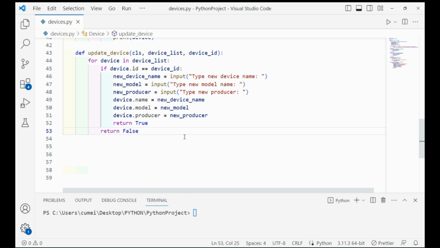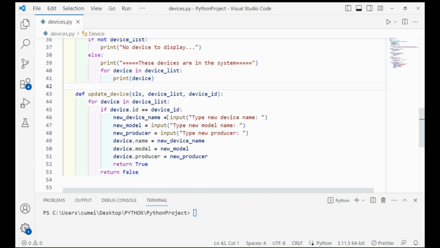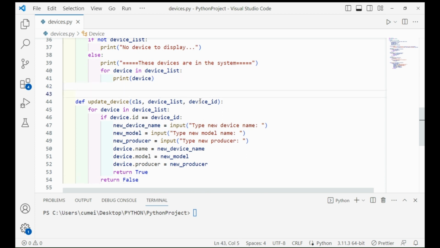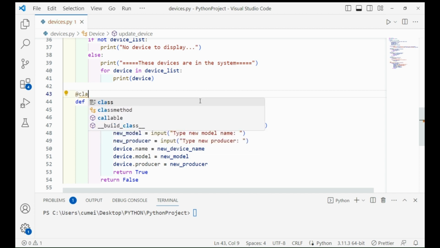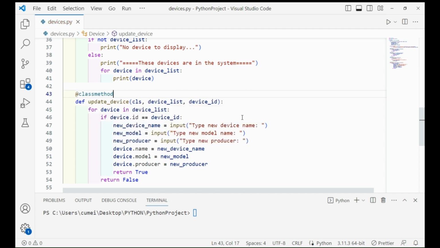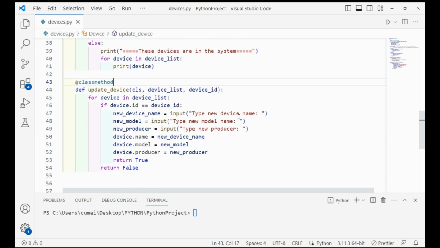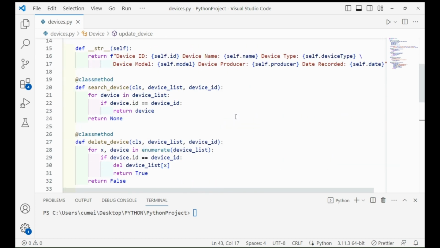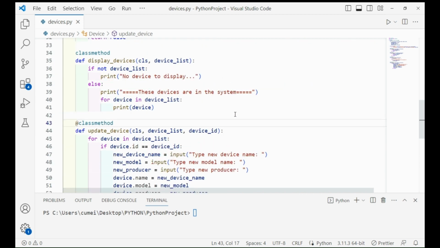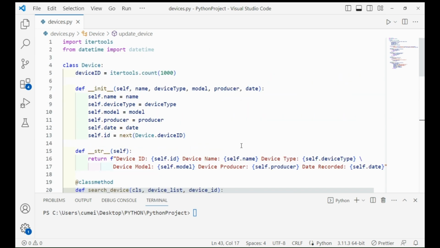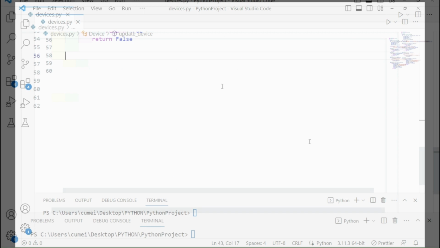So that's another class method. These are the functions we need, the methods we need to operate on the main class level. So in the next iteration, we are going to start to create the other two classes, the child classes that are going to inherit from device. That's what we are going to do now.